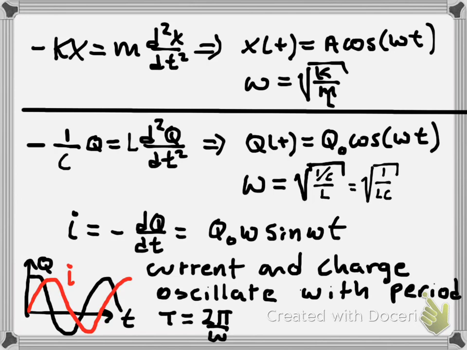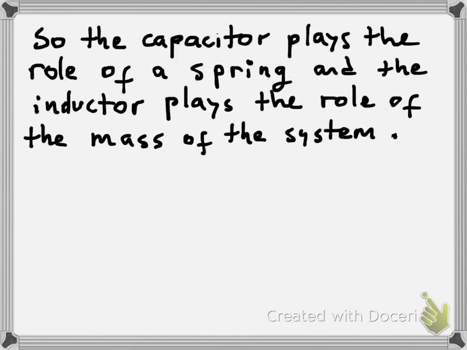So this oscillation happens with a periodicity of 2 pi over omega, as you know, and given that omega is the square root of 1 over LC, we get that the period of this oscillation is 2 pi square root of LC. So surprisingly, in this kind of circuit, the current and the charge continue to oscillate back and forth forever. If there is no dissipation, no resistance in the circuit, the oscillation goes on forever with the current and the charge going back and forth.